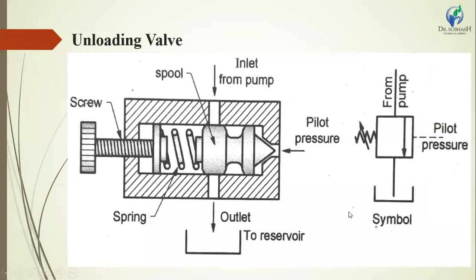Next is the unloading valve. Before getting into the topic of the unloading valve, one should understand the idle period of any hydraulic system. Idle period is the time duration during which the actuator, cylinder or motor is idle, that is, they remain stationary in either the extended position or the retracted position.